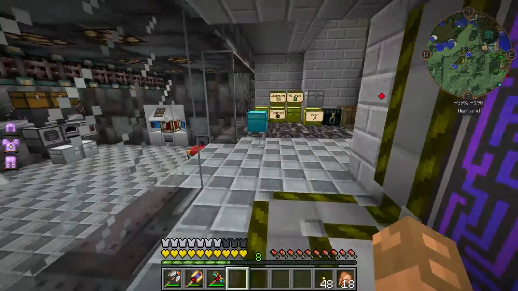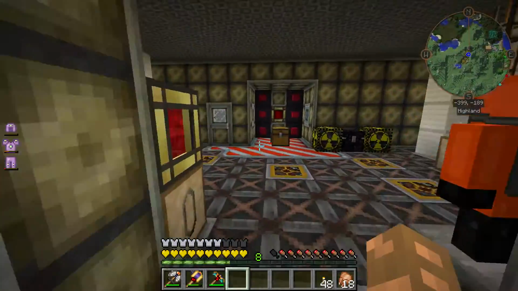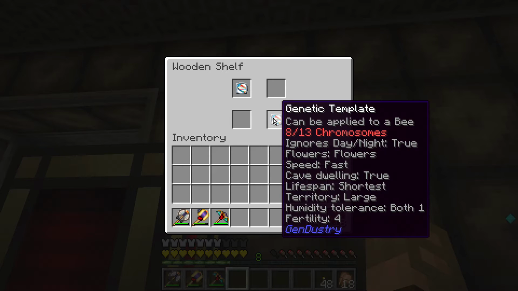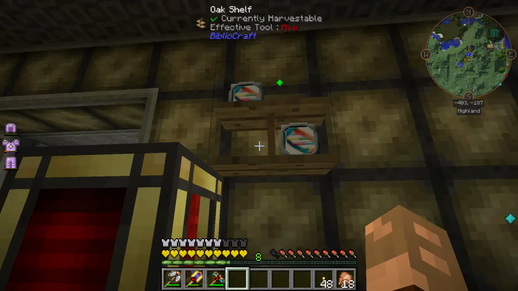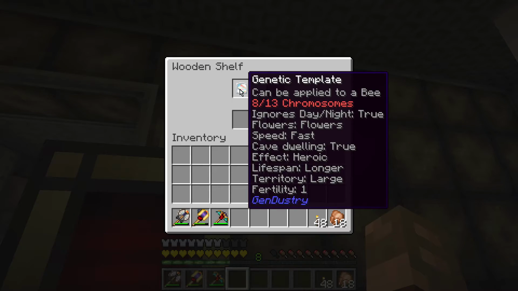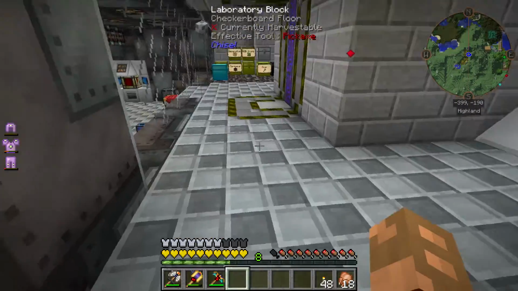But what we are working on, our ultimate glorious bee task that we're going to use on our templates, all of them, is the effect. Now on here, there is no effect. On here, there's an effect called Heroic. Heroic will attack the monsters that are within the area of the beehive. The other thing I have on here is Territory Large. That's the biggest you can have. I think it's 11 by 11 by up and down 7.